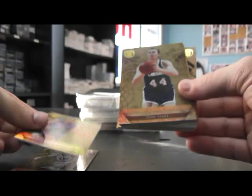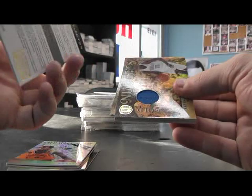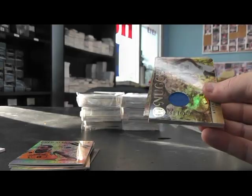There's your gold card. Stephen Curry. That's 14 karat gold right in there. And that's number 2 of 8. If it'll focus. There we go. 2 of 8. Gold card. Tony Parker. Akeem Olajuwon. Is that Monta? Yeah, Monta Ellis. Dear Value Collector. Gold Team Logos card 37. We'll check that out in a second.